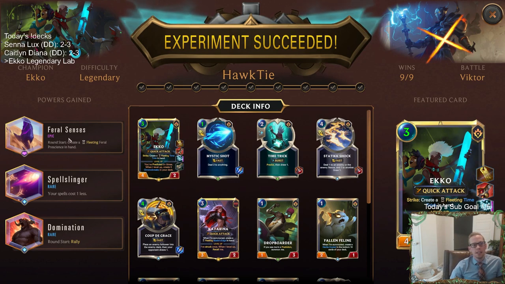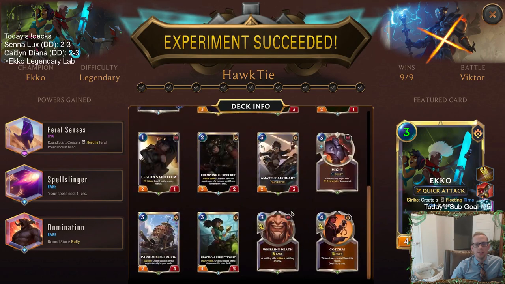That's a predict deck. Get that Feral Senses, predict every round, and then you can level up Ekko super fast. And we got a couple of other awesome powers, but that Spell Slinger was a great secondary power because it made all these spells cost one less, since we cast so many spells all the time. Domination, not really that useful. I mean, it was fine, Round Start Rally is cool. It helped kill our opponent faster, but we were going to be winning all those games against the AI anyway. It just sped it up a tiny bit. But having another Spell Slinger would have been really nice, too.